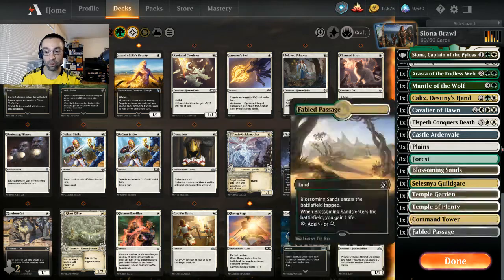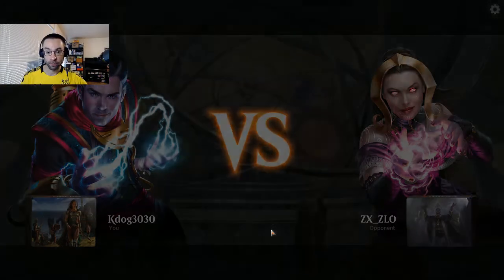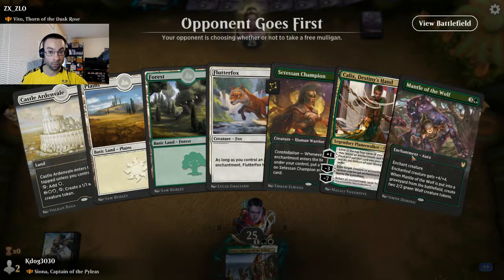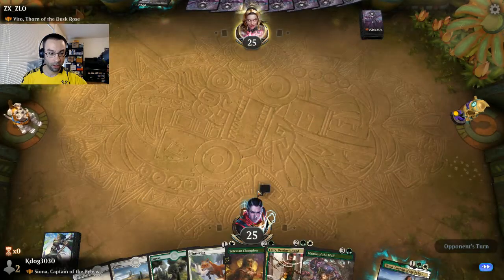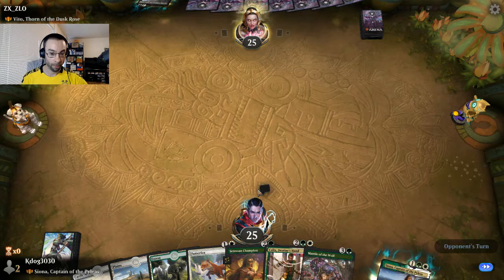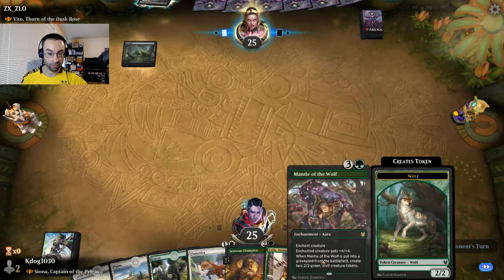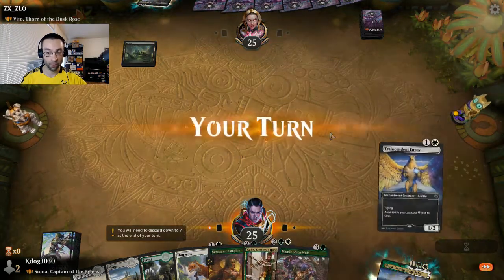Alright, that's the deck, and we'll jump into some matches, see how we do. Okay, up against Veto. Well, this hand seems pretty amazing, if we can keep this board state going. So 4th land, we can curve out to Calyx or Mantle of the Wolf, kind of depending on where we're at, if we need Calyx to come down and remove something.